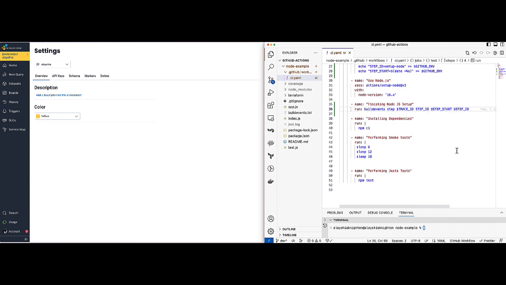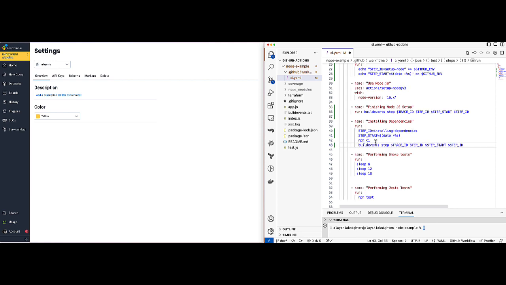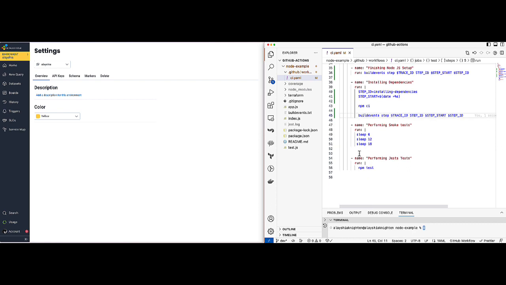In the next job, we will install dependencies. So in this run, I'm going to set the step ID as well as the step start. I will name it installing dependencies and provide it with a start date and time to send that information right to Honeycomb. And so now we have a span for installing our dependencies. Let's say you want to create subcommands. Let's use the build command for that. We set up our step ID and our step start as we've always done.